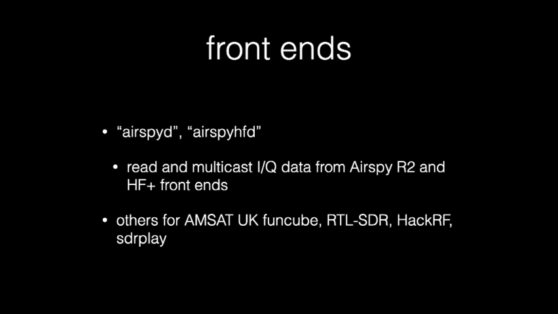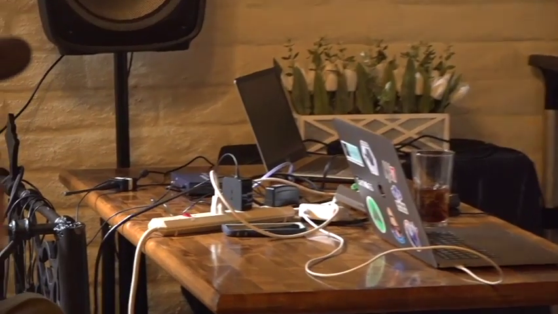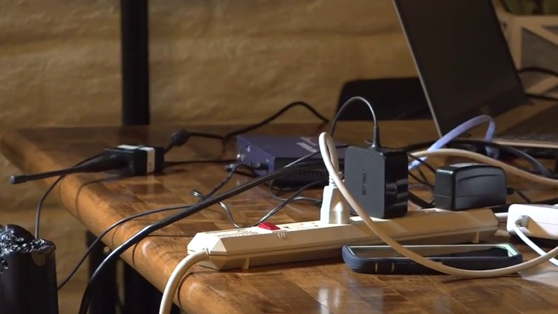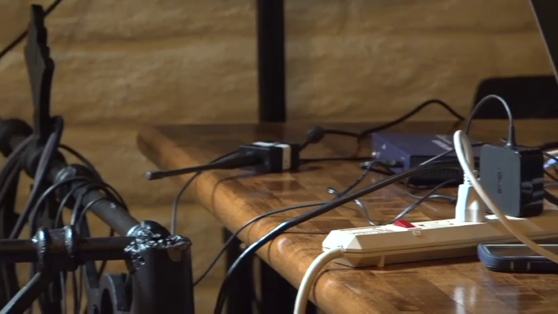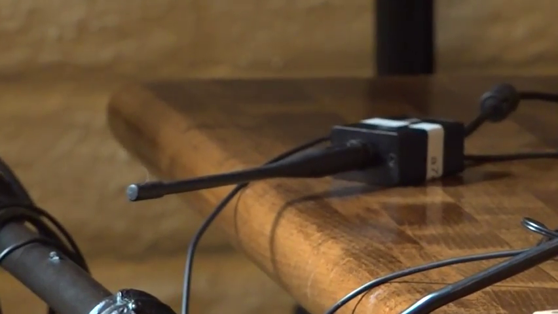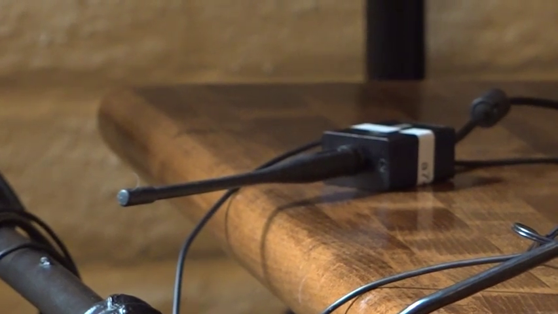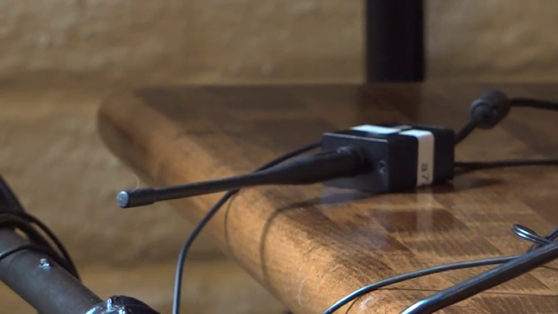So I mentioned the AirSpy front end. There's two that I use heavily, AirSpy and AirSpy HF. If you're familiar with their products, the AirSpy is that little box over there. It tunes anywhere from about 25 megahertz to 1.7 gigahertz, I think. It samples at 20 megahertz, so it grabs about 9 megahertz of spectrum anywhere in that tuning range, and sends it over a USB to the computer that's attached to it. And my AirSpy daemon grabs that and then multicasts it out as a stream of IP packets at about 240 megabits per second, which is about a quarter of a gigabit Ethernet, but it does work.